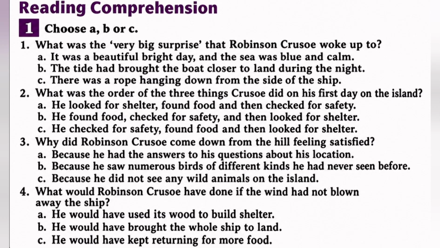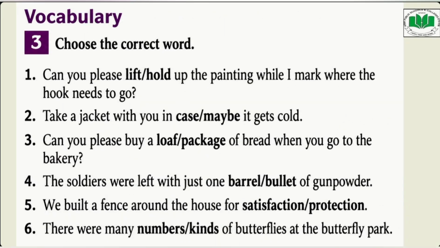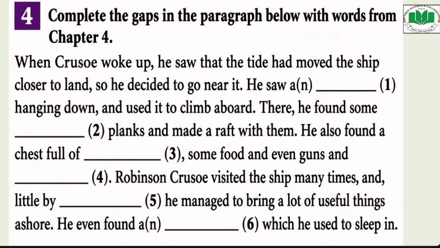Now solve this exercise and choose the correct answer by keeping in mind the information that has been shared in the lesson. Solve the exercise on the reader and send me the pictures in the personal icon. Now read this exercise and choose the false and true statements. Now choose the correct word to complete the statement. Solve this exercise on the reader and send me the pictures.